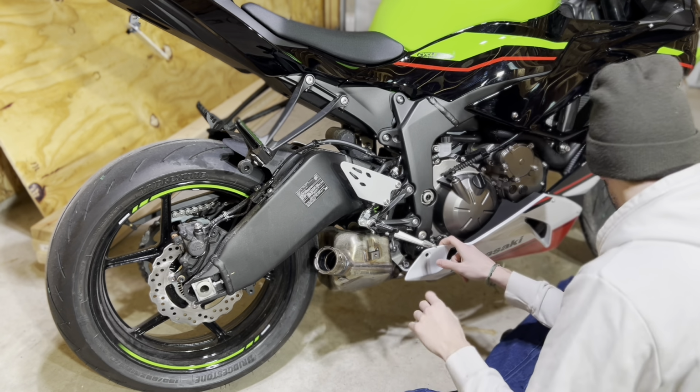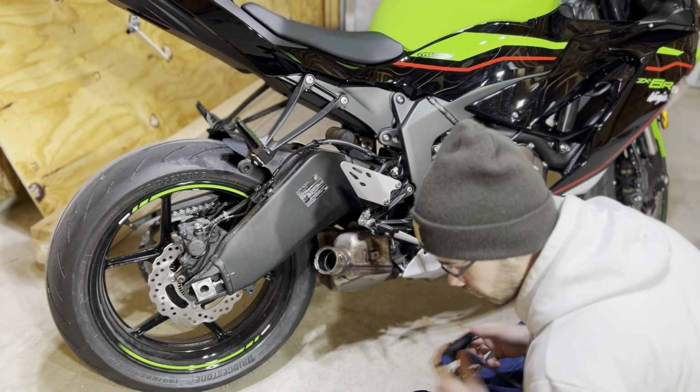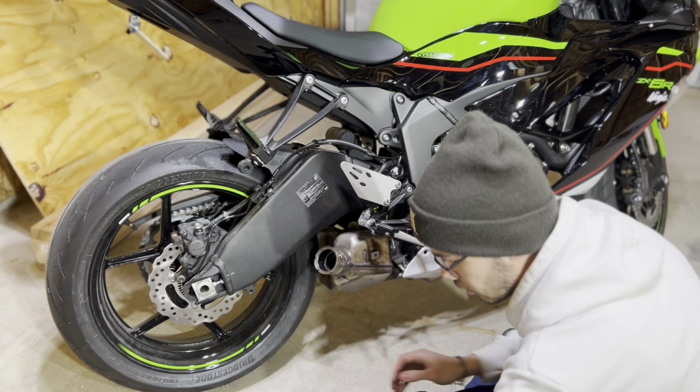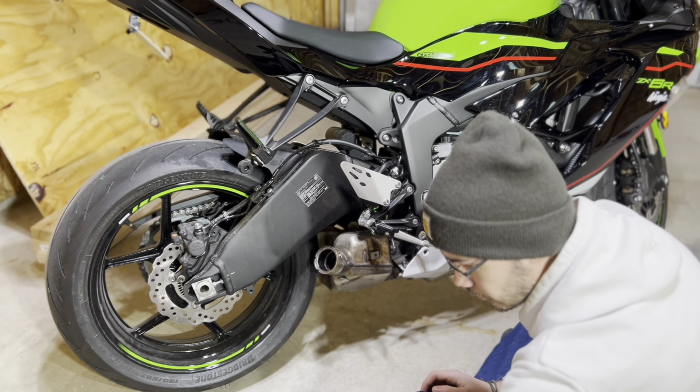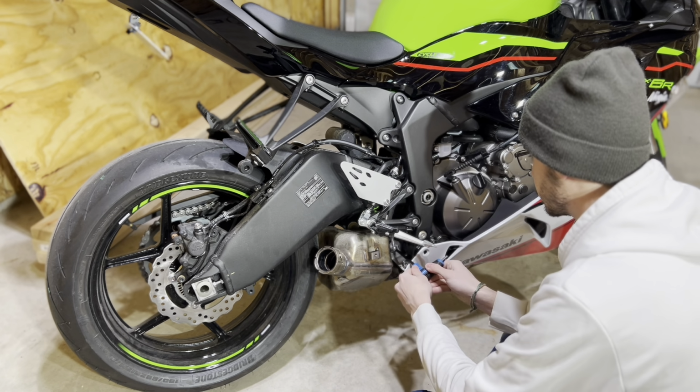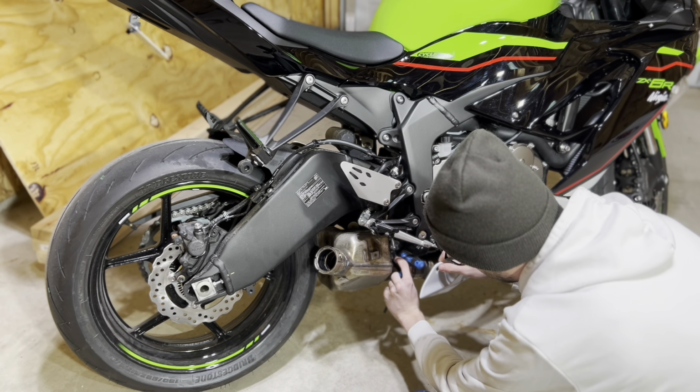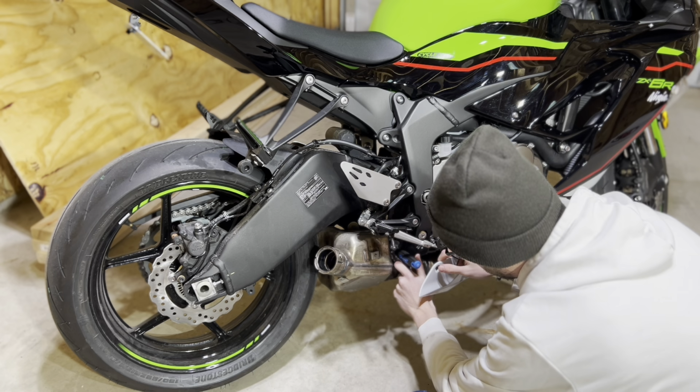So yeah, it does look like you're going to want to remove, there's another Allen pin right here. We want to get that guy removed. Let's see if it was the same size, that 5. No, it's definitely bigger. Let's try a 6. Oh yeah, 6 fits right in there. So we'll go ahead and get that 6 in there. Break this guy loose.